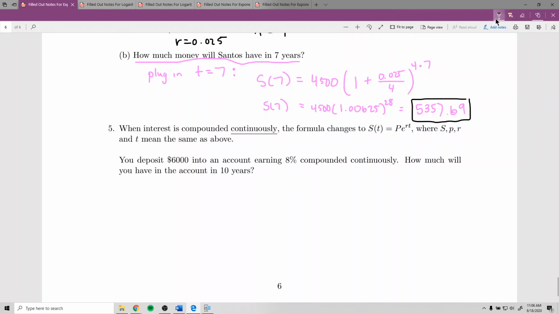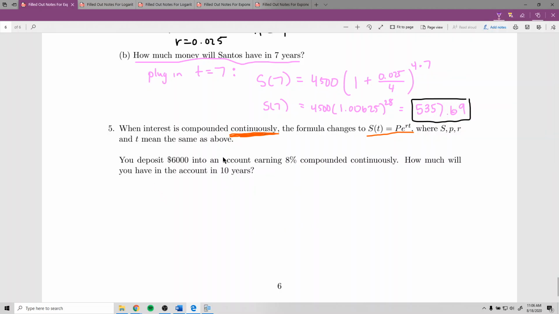All right, so the next one is the same kind of theory, but compounded continuously. So when interest is compounded continuously, the formula becomes a lot shorter. Notice I underline continuously because it's very different. And we see that number e pop up. So S of t equals Pe to the rt, often known as the PERT formula. So e is that 2.71 from before. When it's compounded continuously, it means it's just constantly going. Every time you take a breath, every time you blink, it's being compounded. It's adding your interest.